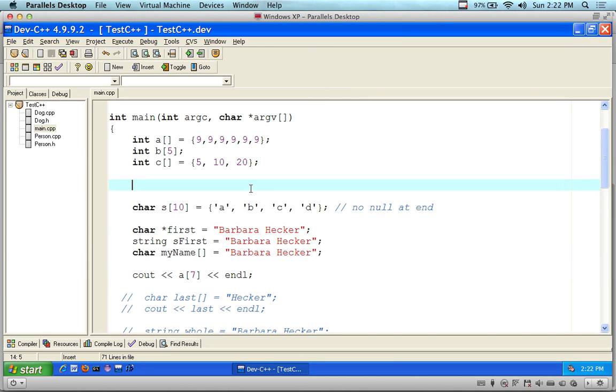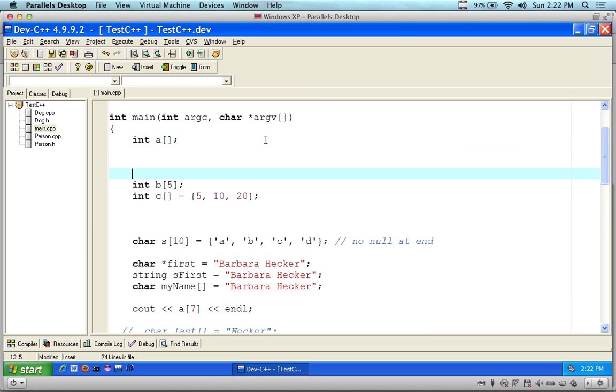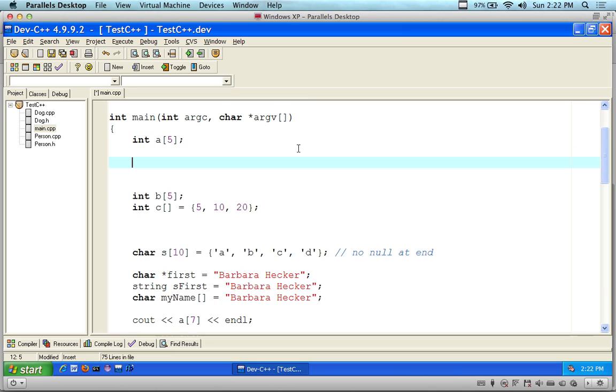Watch this. So I showed you how to initialize them, and these are just a couple ways. What you're going to need to do is practice initializing them in different ways. The easiest way to do it, and I'll just start back over here from scratch again, is just to take it and go, well, I want an array, I'm going to call it A, and I want 5 of them. And then you can go A1 or A0 equals this, A2 is equal. So I can do this here. This is the tedious way of doing it.